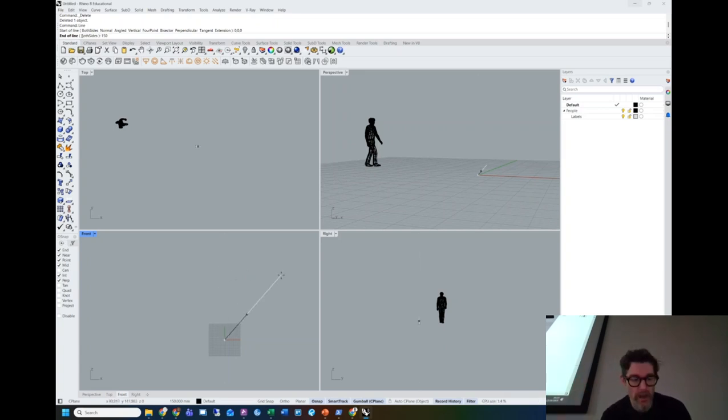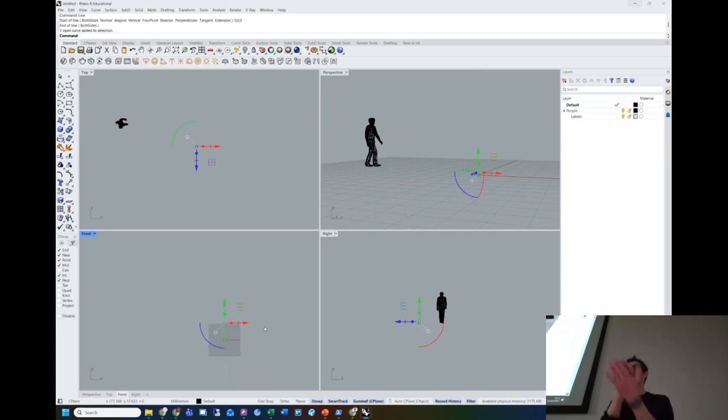Well, I want to go straight up, so I'm going to hold down Shift, and that constrains my mouse to going in one of the 4 compass point directions. Then I can click anywhere along this direction, and it will give me a line that starts at the middle of the file and is exactly 150 millimeters tall. Are you following me so far? Happy with everything I've just done? Cool.